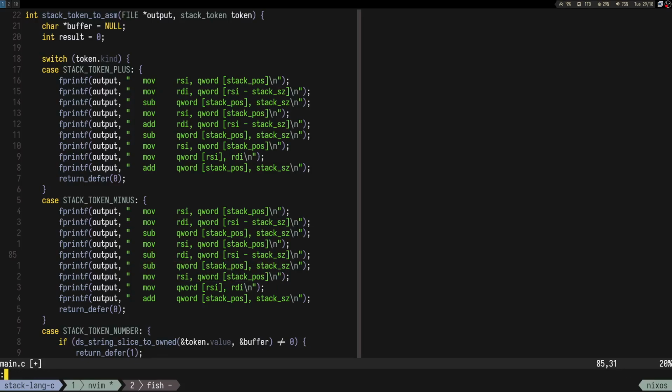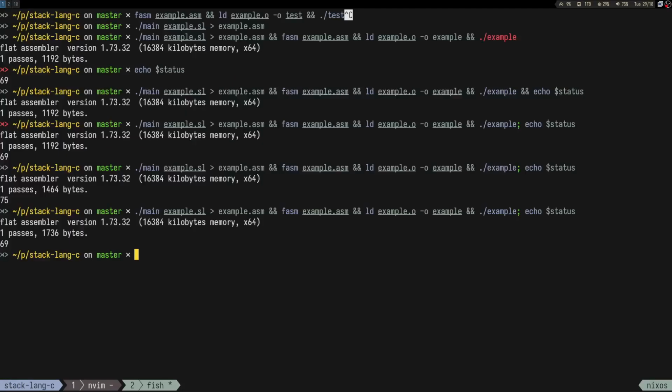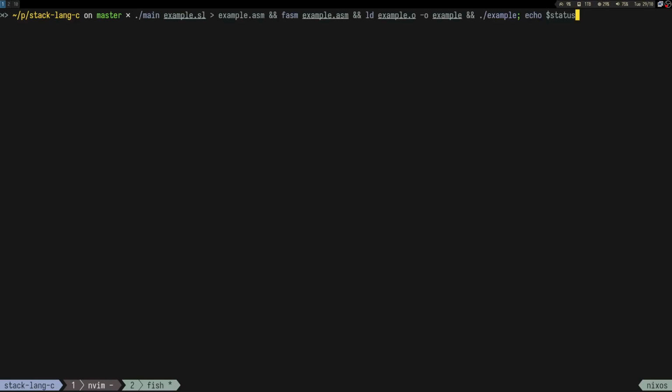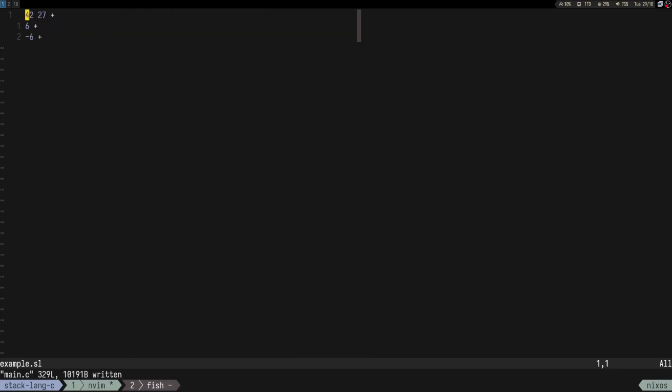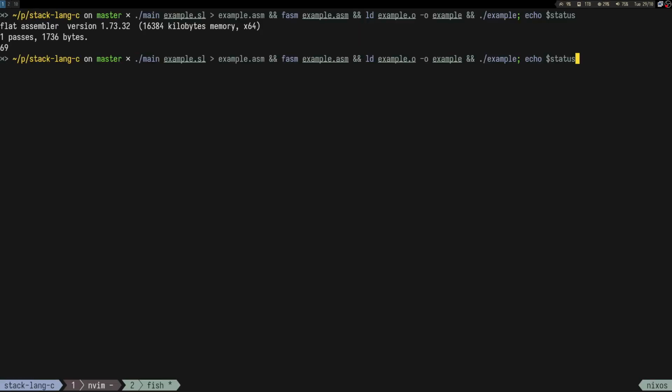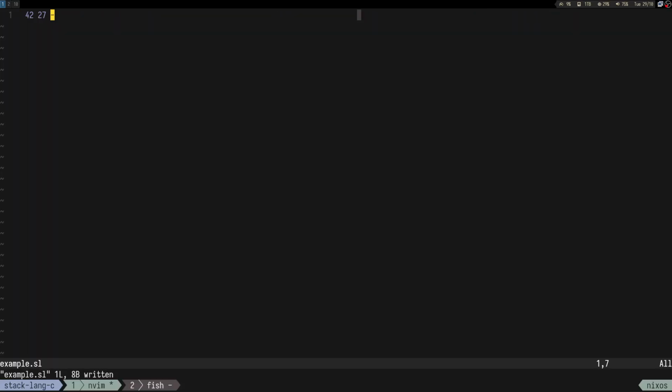Here we need to sub. Oh, and yeah, that's going to be interesting. Let's see if it still works with clang. So it should be 69, yeah. But what if we do a minus here? Is it going to be the right value? And it's not.